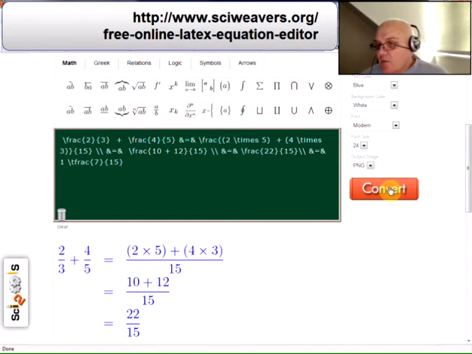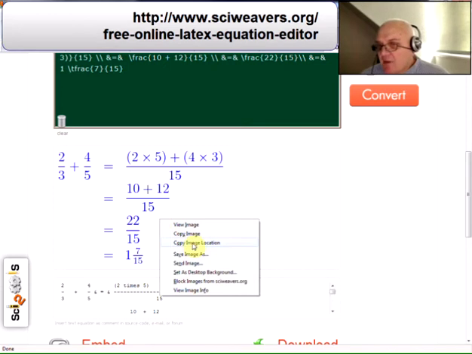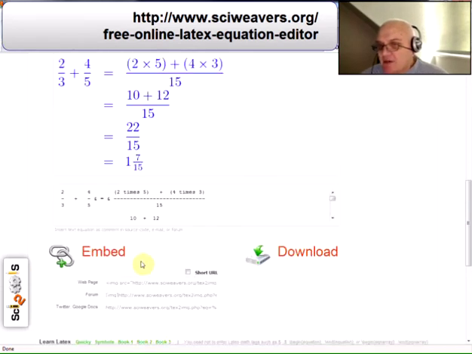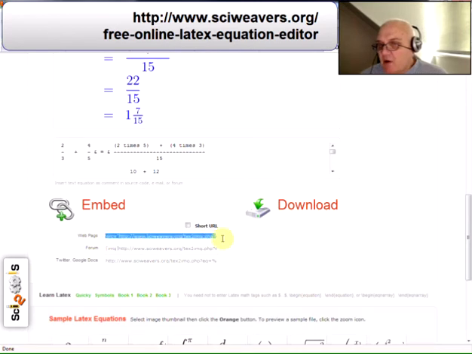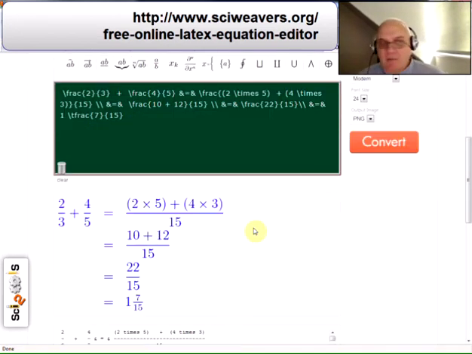And then when we convert this time, what we've done is we've made the fraction smaller, so it actually becomes a mixed number. Equals all lined up, right click, copy the image or save the image as, and just paste it in. If you want to embed it, there are embed codes there for the web page, and you can actually just embed that into your website, VLE, whatever.